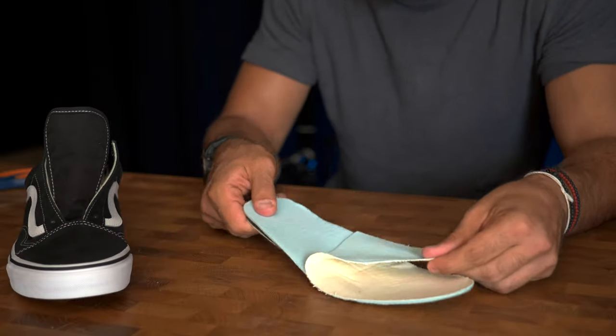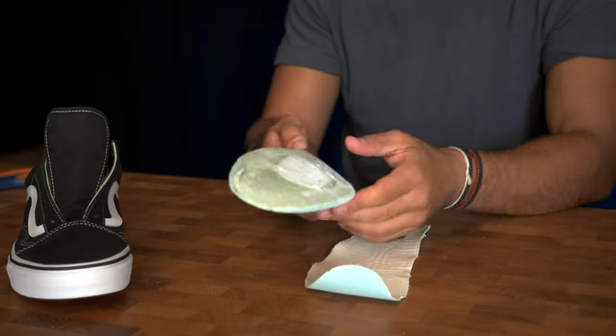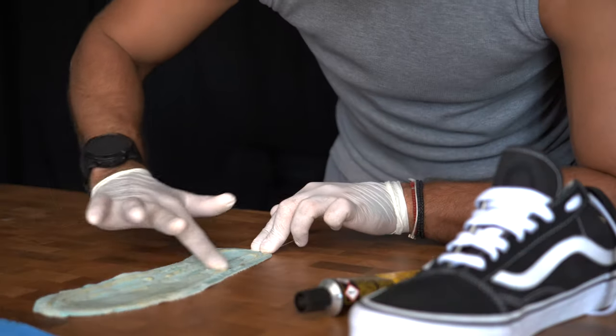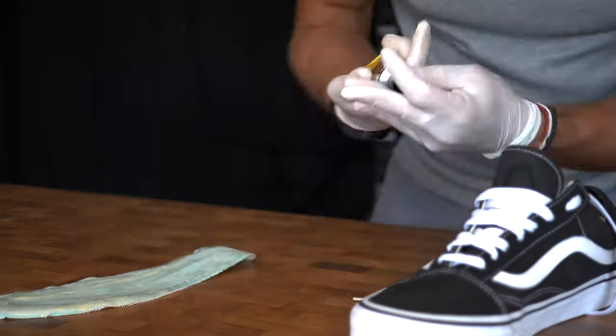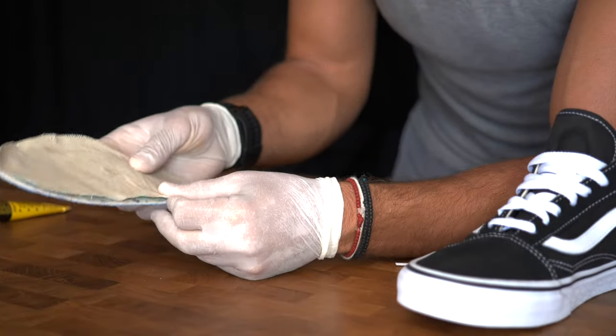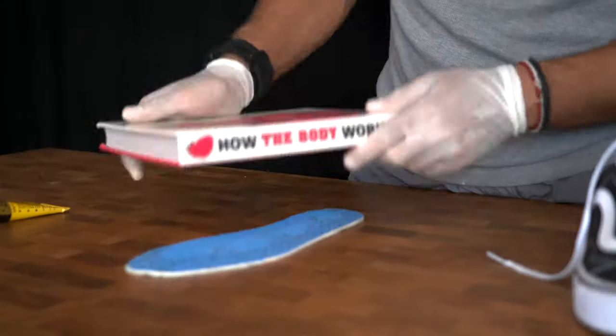To get the right fitting inner, I purchased the one you can cut to size. I then peeled the cotton cloth off the old sole because it serves as both a perfect stencil and a finishing touch to this project. Before tracing the outline of the cotton cloth on the new inners, I smeared a thin layer of shoe glue onto the cotton cloth and pasted it onto the new inner soles. I then put a book on it and left it to dry.